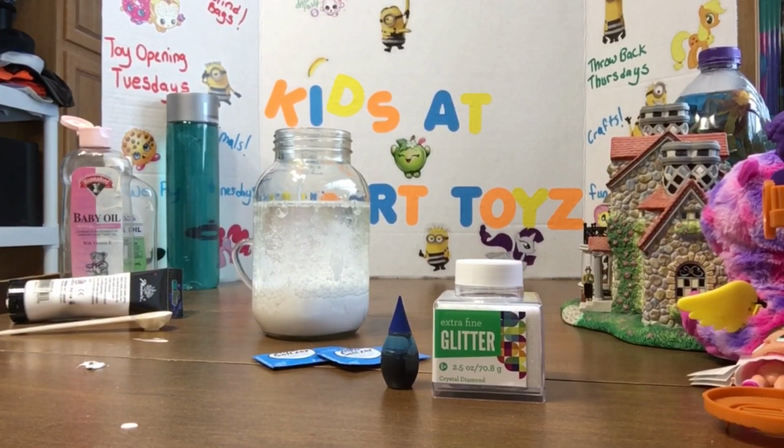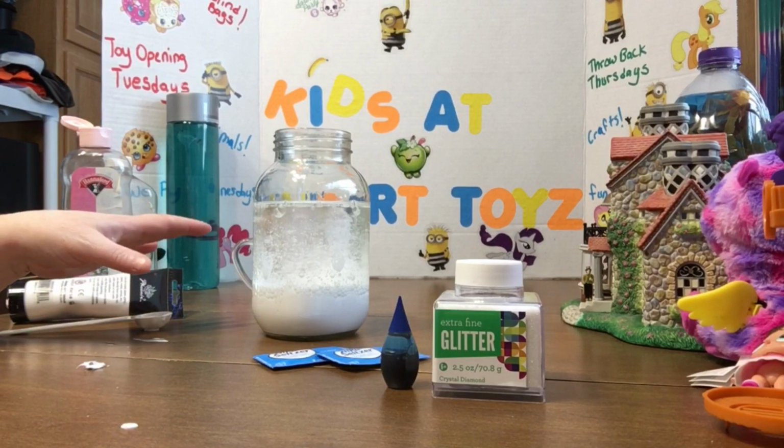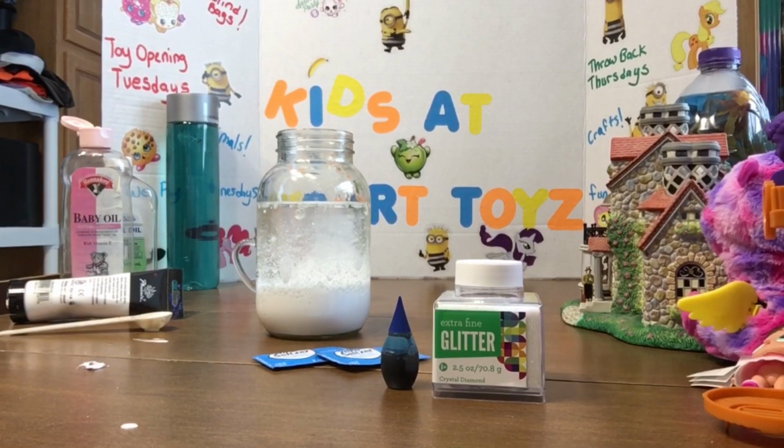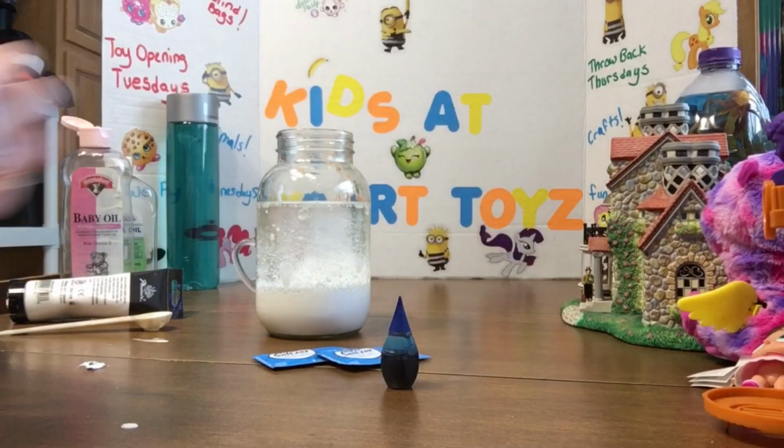Oh, I made a boo-boo. Oh, it says, okay, I'm sorry, I'm doing it right. It says, pour water into jar. I did that. It looks weird already. It looks like there's a snowstorm. So forget anything else. But it says, sprinkle in the glitter, which I'm going to do right now.